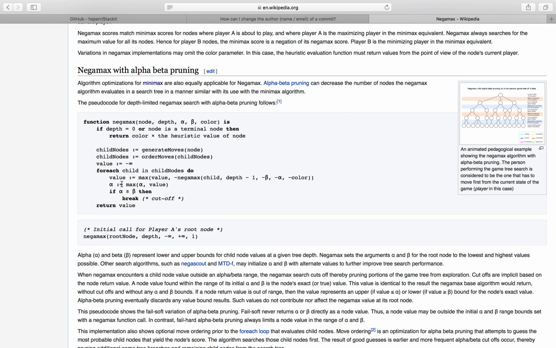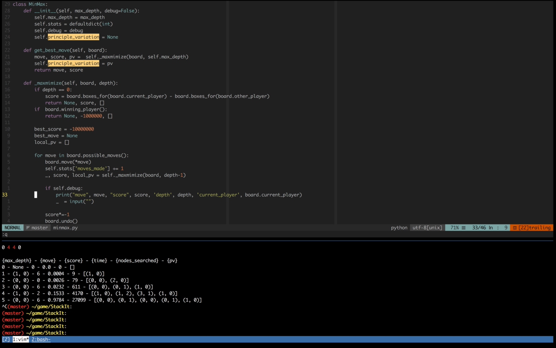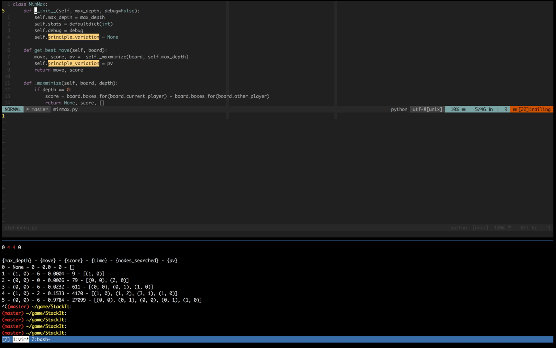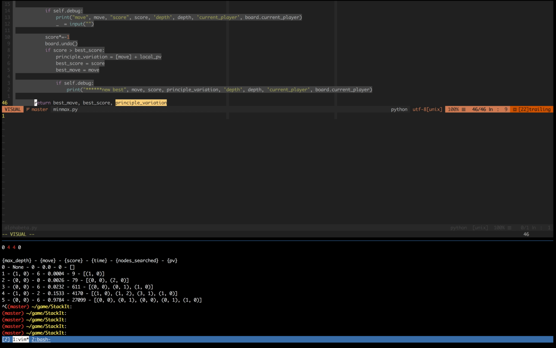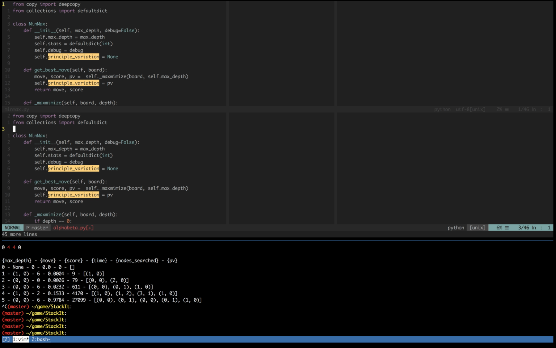So I need to think a bit how we put it in. Let's go here and close this really quick. So should we make a new file maybe and copy most of this stuff so that we can keep our old algorithm, and then maybe we can let them play against each other.